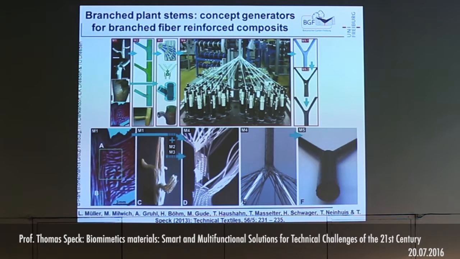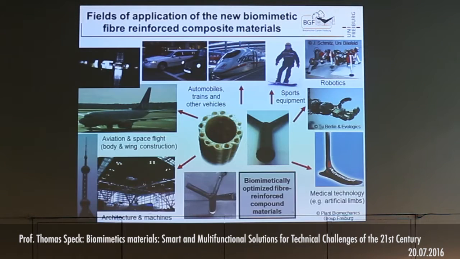Equipped with this knowledge, our colleagues produced new braiding machines, and they patented two new methods of braiding fiber reinforced branch structures which are bio-inspired. These braiding machines allow us to arrange the fibers exactly and to produce the shapes of the branching region as we have it in nature. And we can produce Y-shaped and T-shaped branchings which are way better than anything which is on the market at the moment.